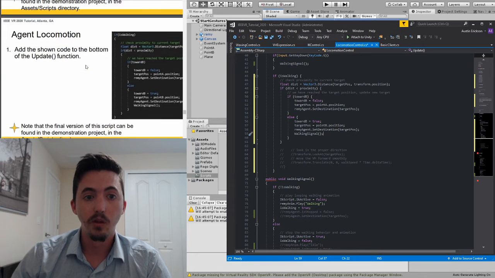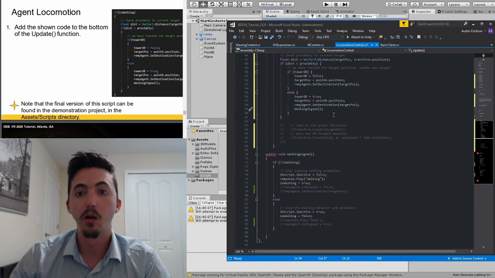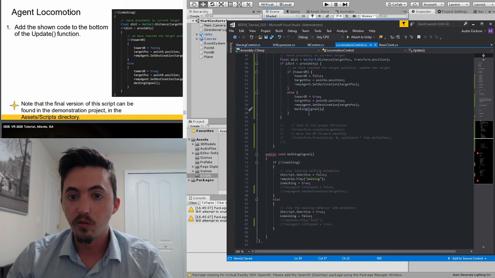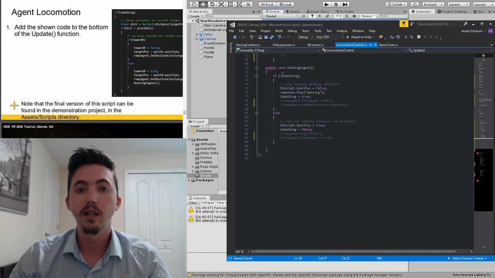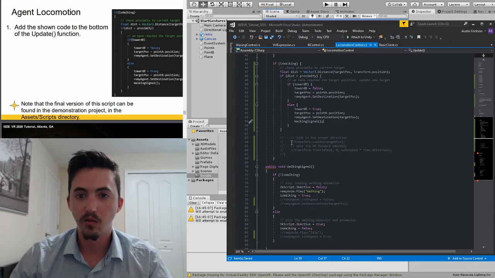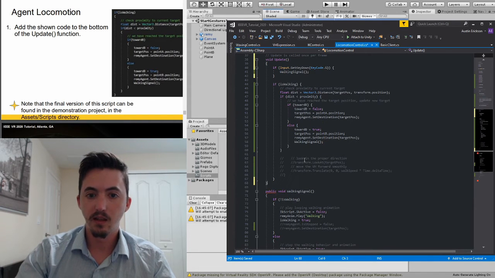Alright, so when you've caught up there, there's just one other part to add that you will not see in the slides, but I will show you in the code editor here. So if you scroll down to the walking signal public function, and I have an error here somewhere, I'm missing an indent. Nope, I am missing a close bracket. There we go.